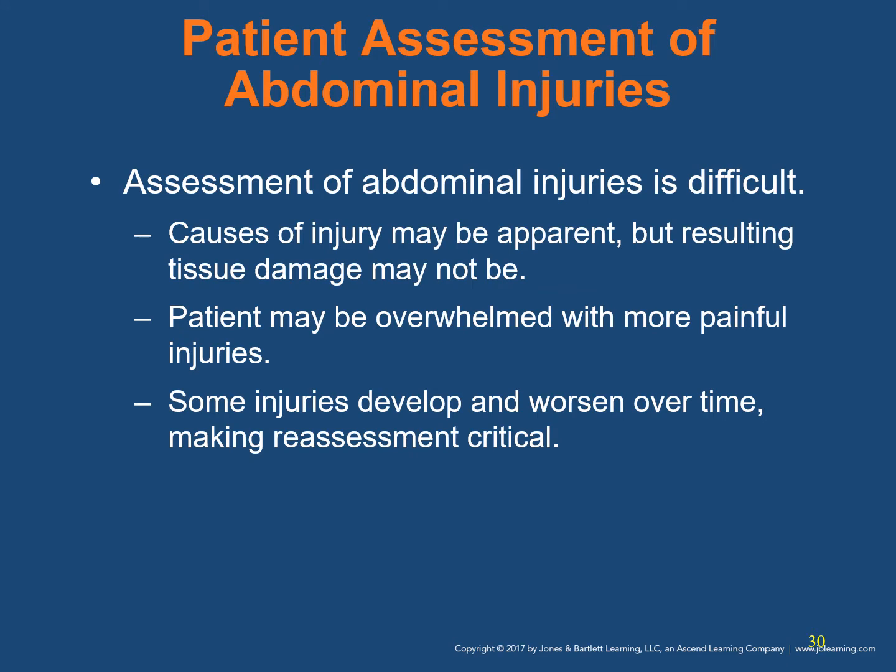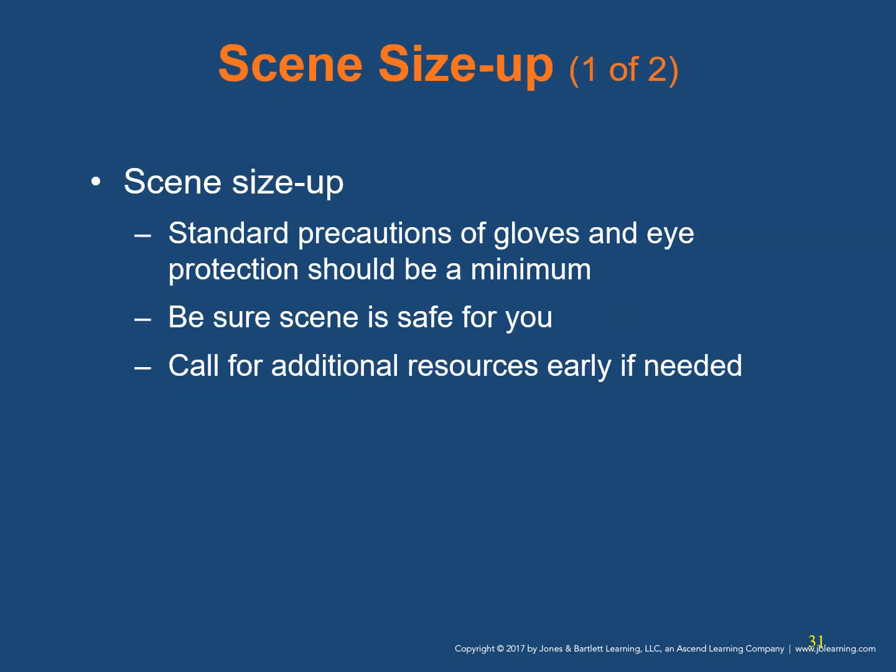Patient assessment of abdominal injuries. Assessment of abdominal injuries is one of the most difficult assessments that you will perform. Causes of injury may be apparent, but resulting tissue damage may not be so apparent. Patient may be overwhelmed with other more painful injuries. Some abdominal injuries develop and worsen over time, making reassessment critical.